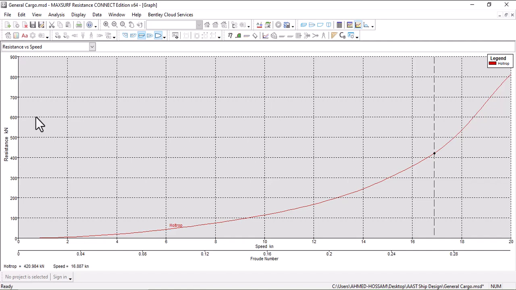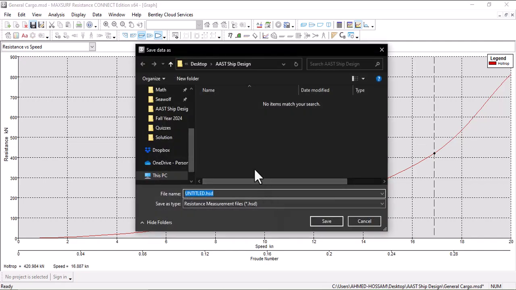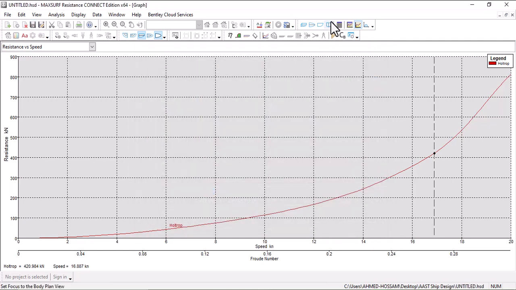To save the resistance, you can save it from here, save data, and you can choose the file to save the data in, like this. But to open, you can't open from the icon because you will see that the icon has no software dedicated to open it.